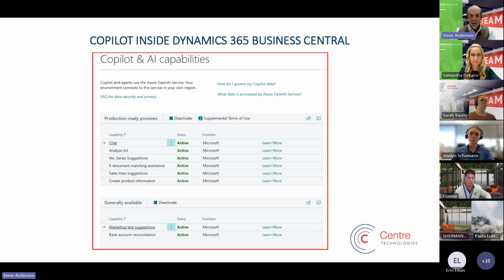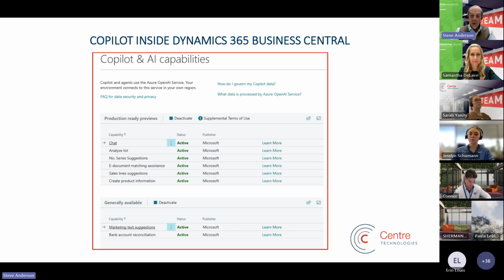It is the same type of engine, but the difference here is that Copilot for Business Central stays within Business Central. It's not looking at data at the rest of your organization. It's not a deployment of Copilot, say, that can see your SharePoint files or that can see your file shares or your other data. It's strictly inside Business Central.